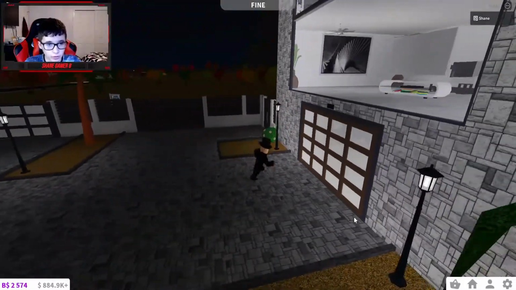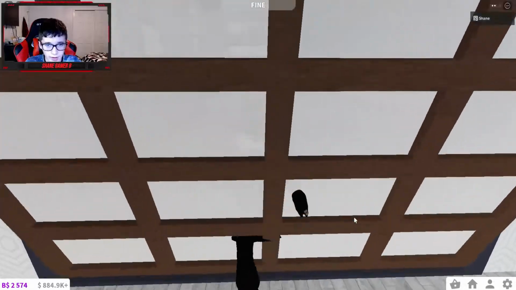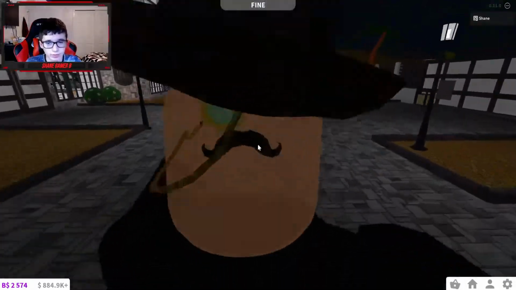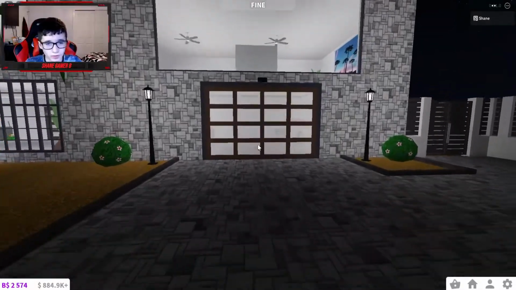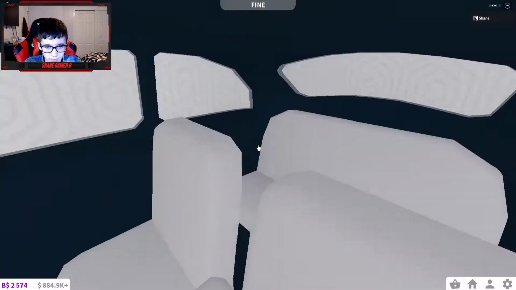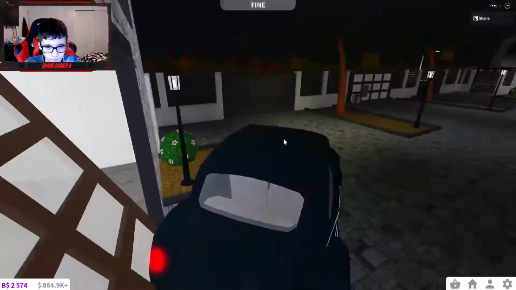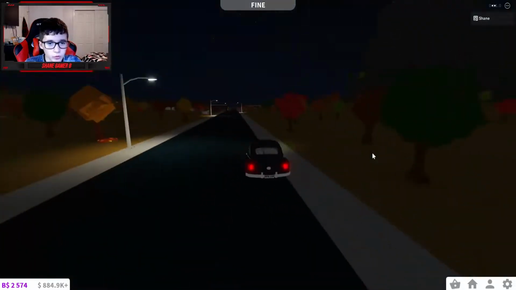So I'm just gonna go take a car though. I'm gonna go take one of my, I don't know. Sorry, I have so many cars. Because I'm rich in this game, but. All right, I'm gonna take this. I'm just gonna take this one, because this one's pretty fast.